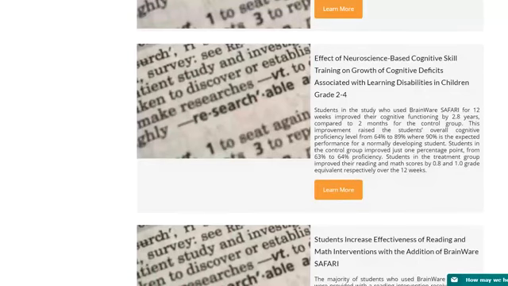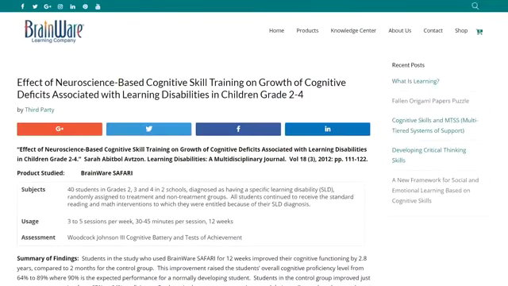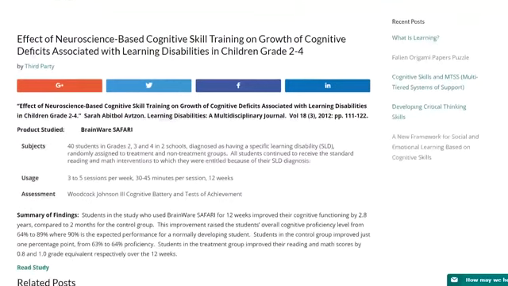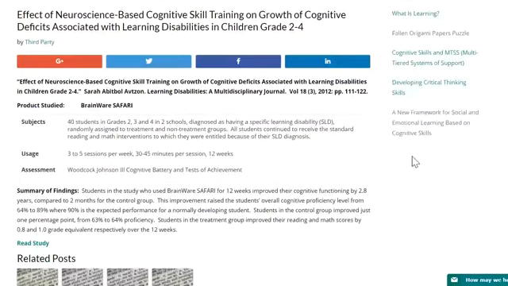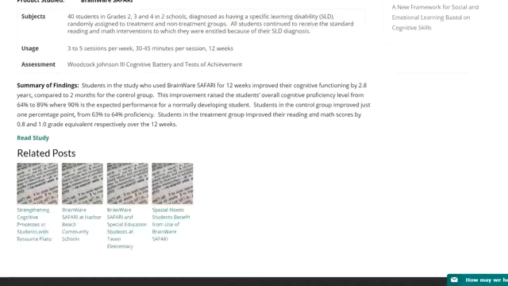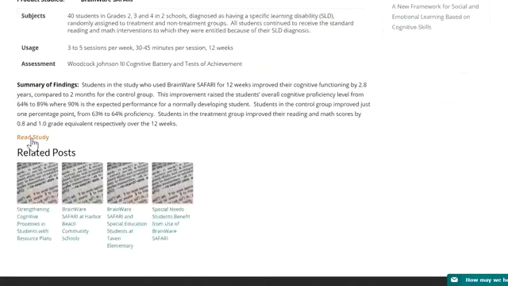Let's take a look at this particular piece of research with learning disabilities in 2nd through 4th grade. And of course, what comes up is exactly a detailed version of the blurb, the subjects, the usage, the assessment, the summary. And then if you were to click here, you would get the actual PDF file.